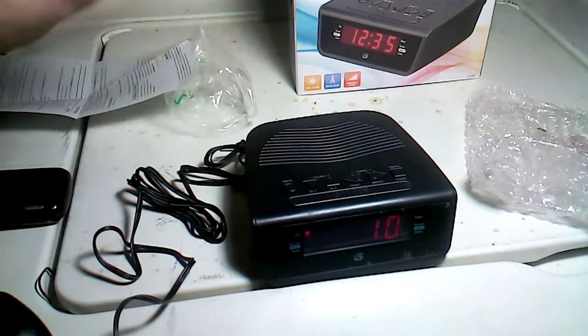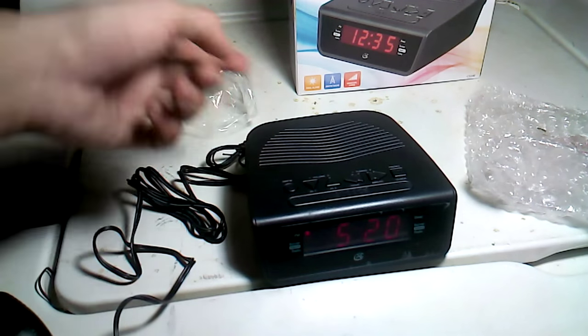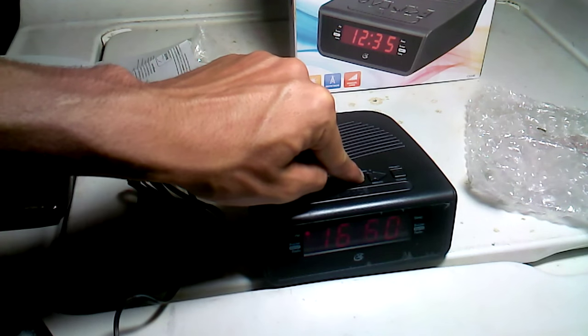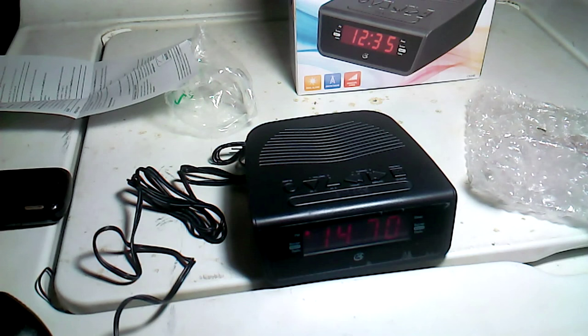It has a nice volume. So if you press it again, you will be for AM radio. Let's find it a preset station.